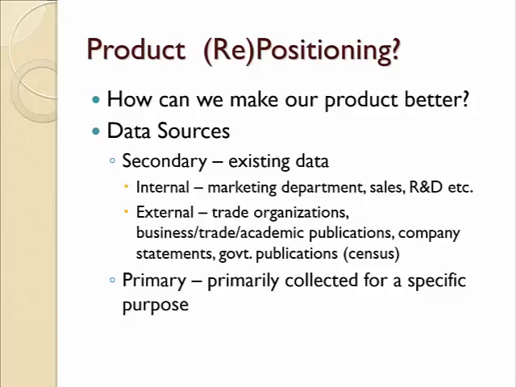Secondary data could be external to the firm as well. Such data can come from third parties like trade organizations, publications in the trade or academic press, public releases, or government publications like the census data. Examples of third-party companies that track and sell secondary data are AC Nielsen, IRI, etc., who employ a panel of consumers to track their behavior not only in consumer packaged goods, but also other categories.